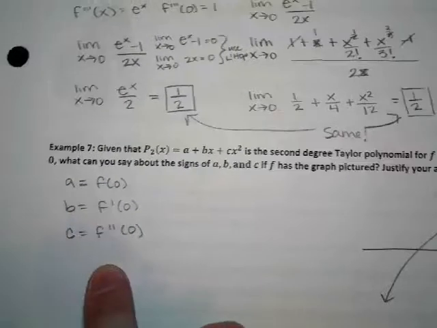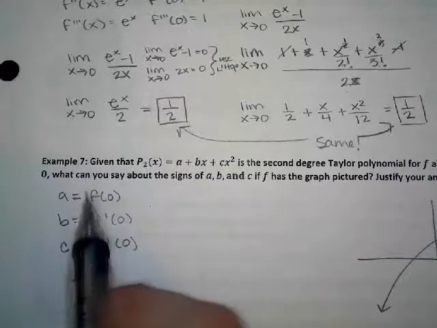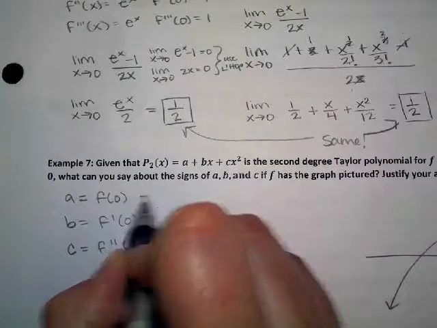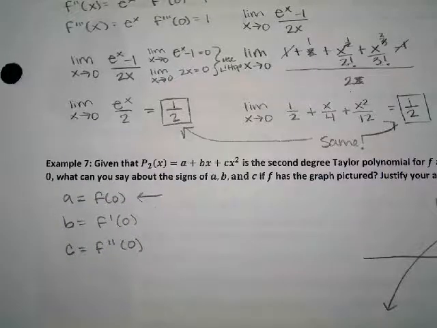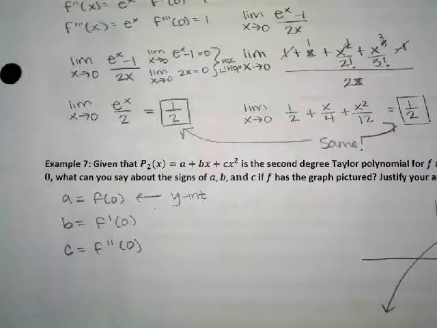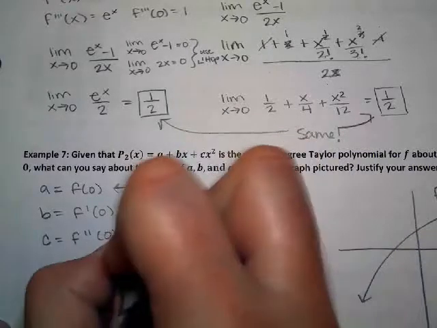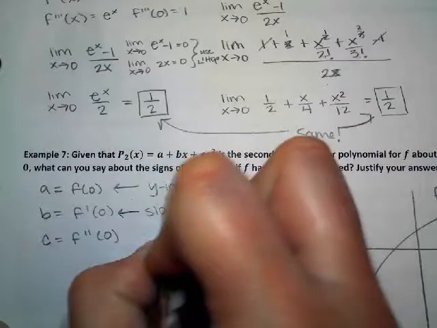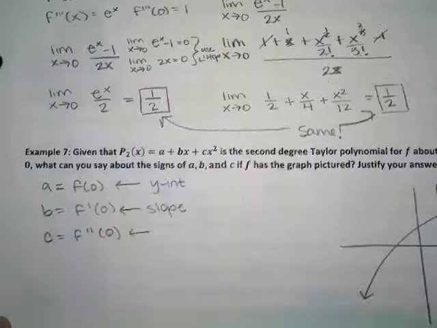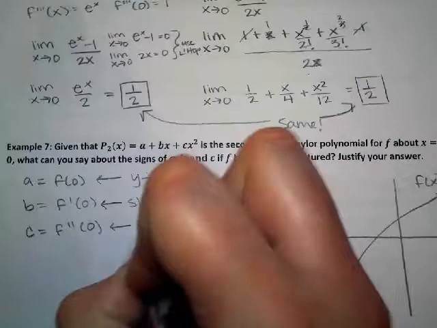Okay, so if I want to interpret this, f of 0 is just the function evaluated at 0, which is also known as what? The y-intercept. Okay? And then the first derivative on the graph, we're going to see as what? The slope. And then the second derivative on the graph, we're going to see as what? Yeah, concavity. Perfect. Okay, so let's answer these.